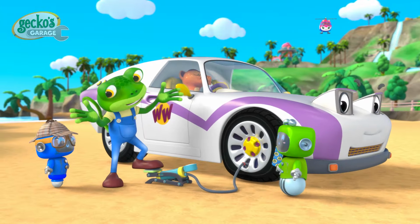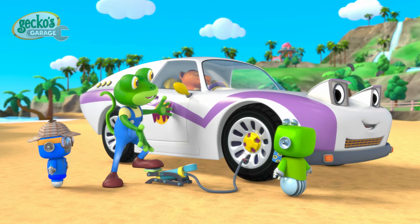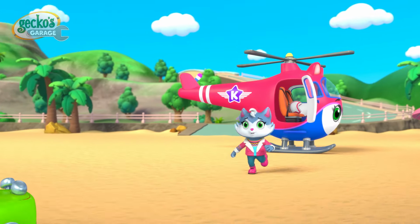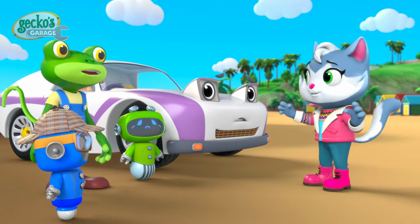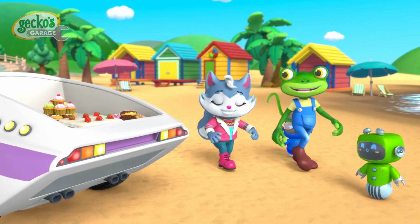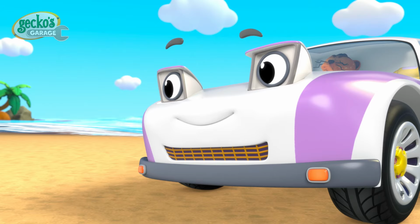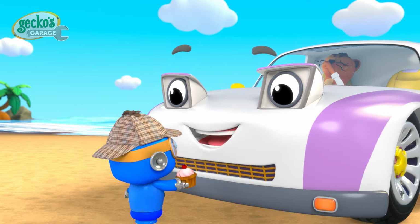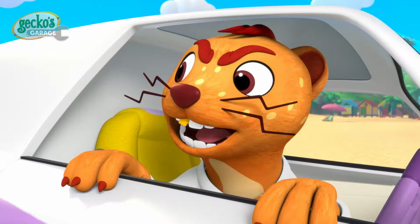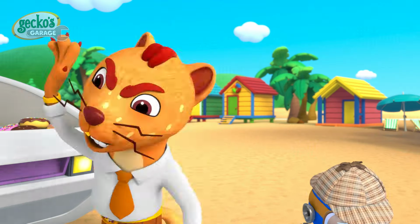Gecko knows just what to do. With a patched up tire, you're good as new. Gecko, any sign of my cakes? Excelente! You found the cakes! Yeah, well done, Sly! No, no, no! Finders keepers! They're mine!